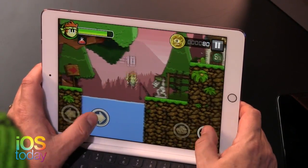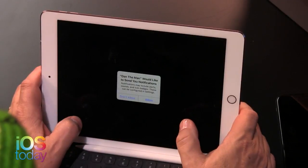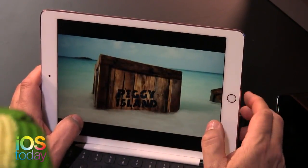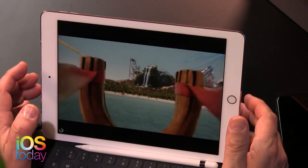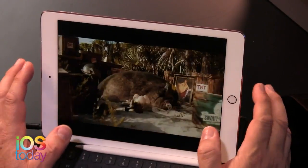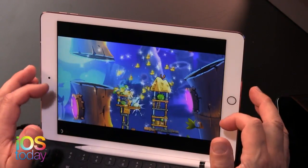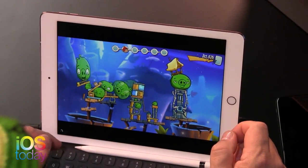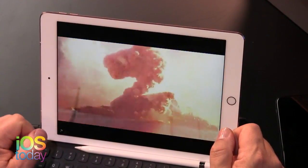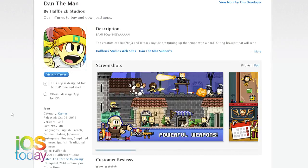Oh, they didn't tell me that. I think I'm supposed to figure out. Oh, don't allow it to send me notifications. Something happened. Somehow I've gone to Piggy Island. Is that the game? Oh, this must be an ad. Okay. So the game is free, and I've just, I hope, earned hours more of play because it is sticking an Angry Birds ad in there. Is it by the Angry Birds creators? No, it's by the guys who did Fruit Ninja. And Jetpack Joyride. Wow, I'm sorry about that. I don't want to install Angry Birds. So let's continue.